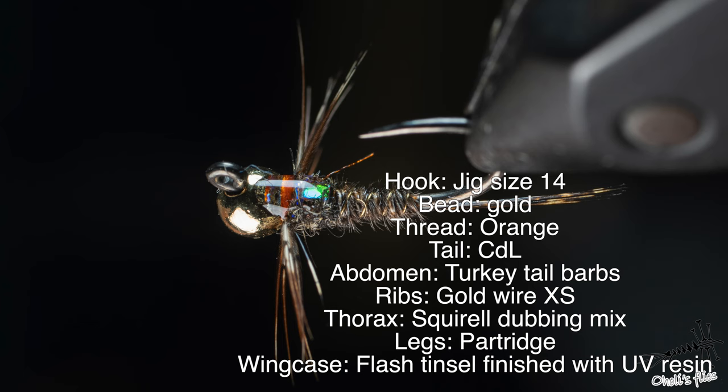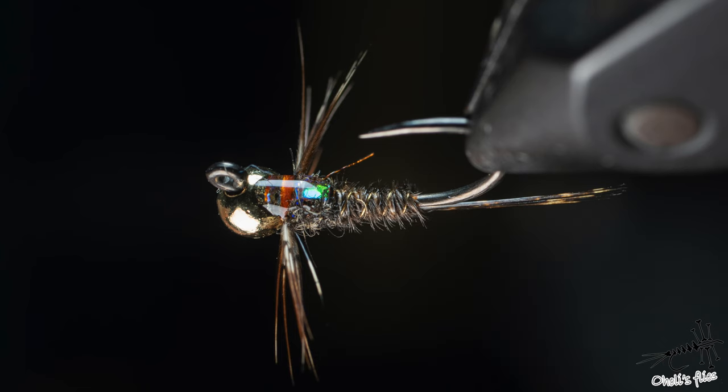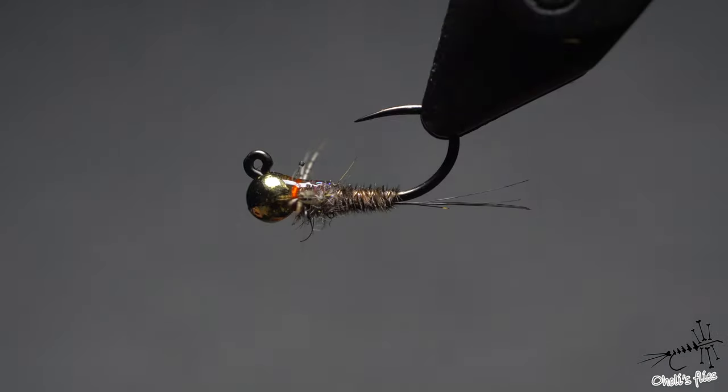Hello everyone, in today's video I'm going to tie this fly, and it's the fly that I made. I just made a short video about how to make those legs, so I'm going to expand and do the proper video for the whole fly. So it's a very small fly.